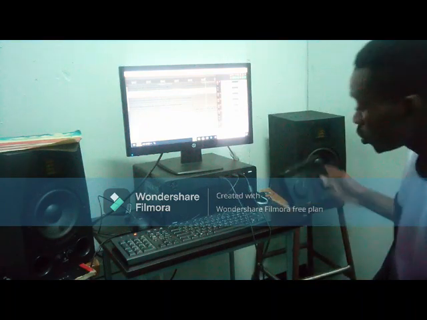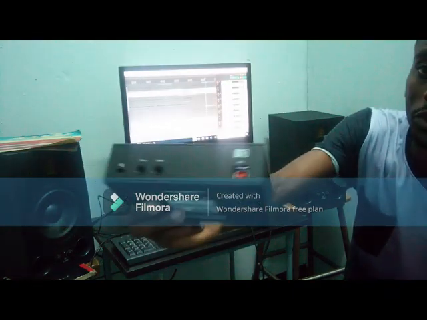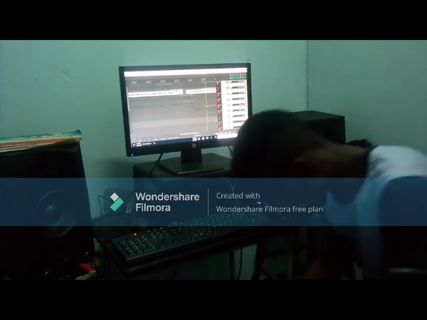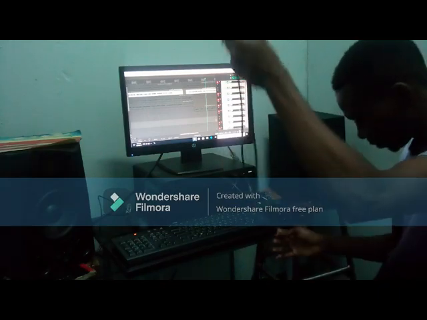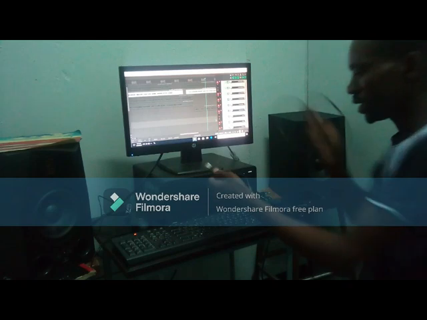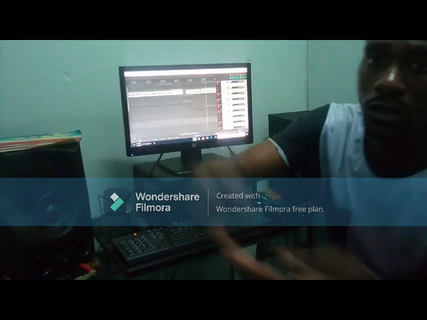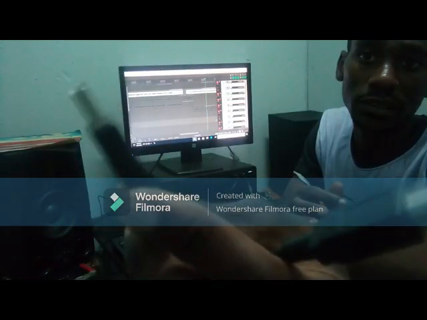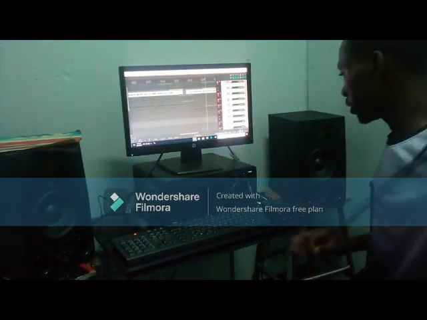So this audio interface is connected via USB. Where is my USB? So here is my USB. Let me show you my USB cable that I use to connect this audio interface. So this is my USB cable, as you can see. Normal USB.